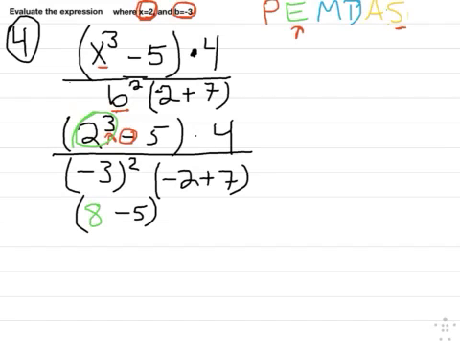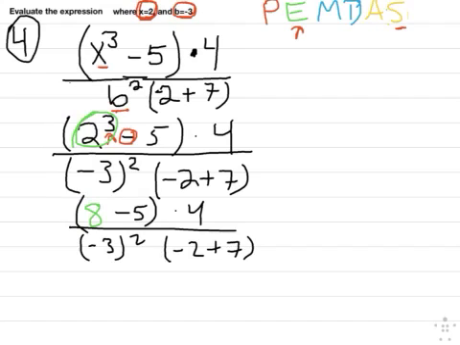-5 in parentheses times 4 over the whole thing, -3 quantity squared, and then we've got -2 plus 7. And notice there's no sign here, but actually there's a multiplication implicit in there. All right, so there we go. Next thing, I'm going to stick with the numerator just because I feel like it, and we've got parentheses still, right? So let's do that. 8 minus 5, that's 3. Do the parentheses, 3, and everything follows along, just going one step at a time, times 4, bottom's the same.